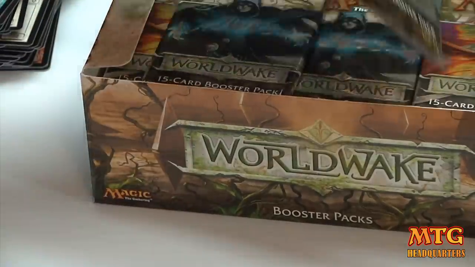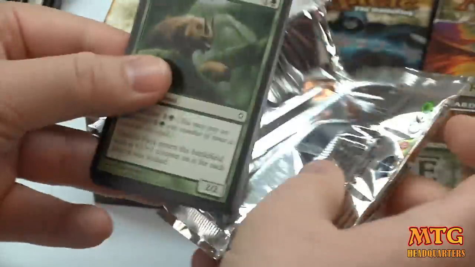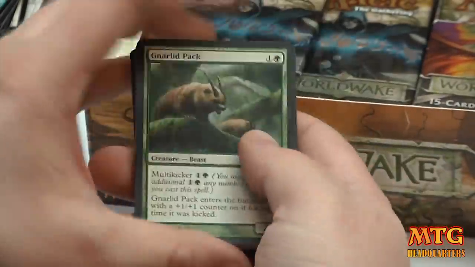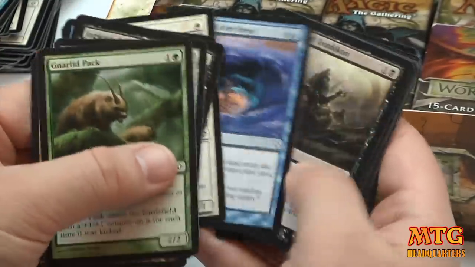Setting these lands aside because I'm going to an FNM event. Well, not really an FNM event. I'm going to the pre-release for Gatecrash. So I'm going to build a deck. I think I'm going to try to build a nice little direct damage deck.